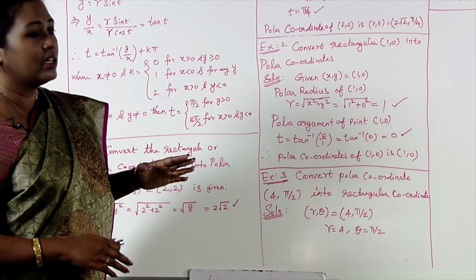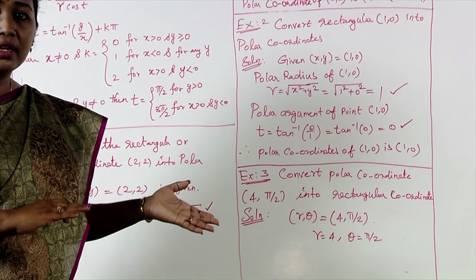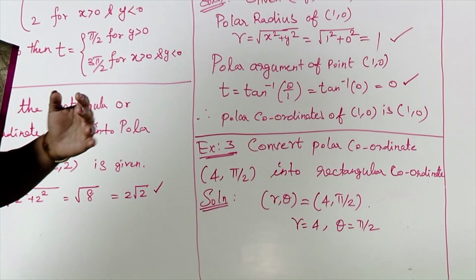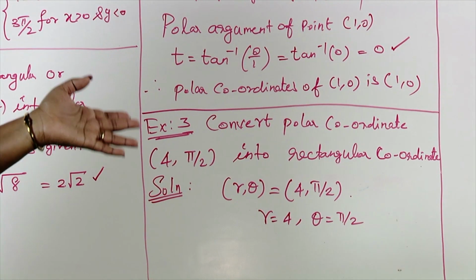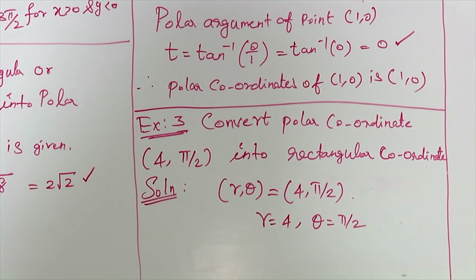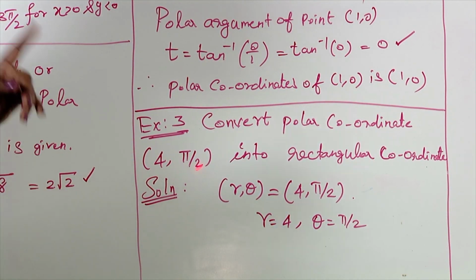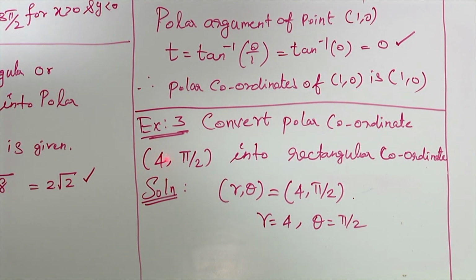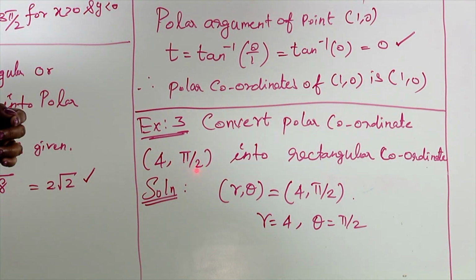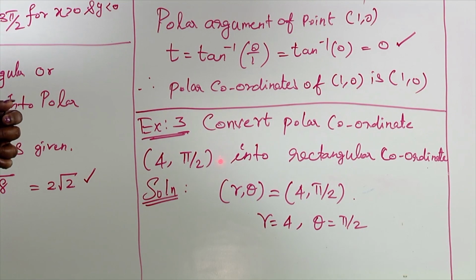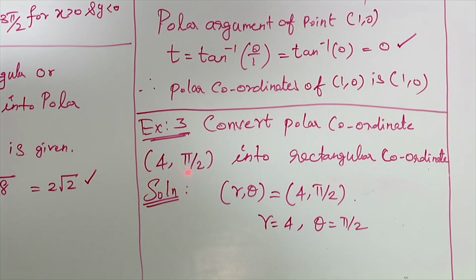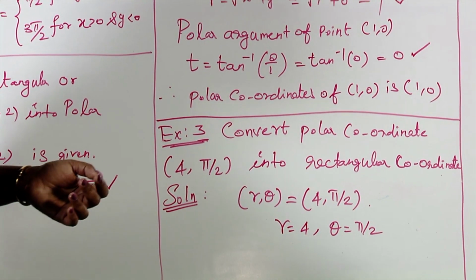Let us convert a polar coordinate into a Cartesian coordinate. So far we had only seen Cartesian to polar. Now, we are going to see polar to Cartesian. So, let us say I have been given a polar coordinate r comma t as 4 comma pi by 2. So, 4 represents the length of that vector, and pi by 2 is the angle. So, r and t have been given here. How do I convert it into a rectangular coordinate?